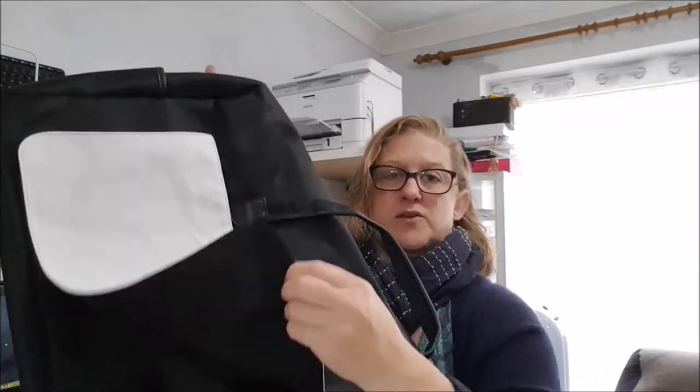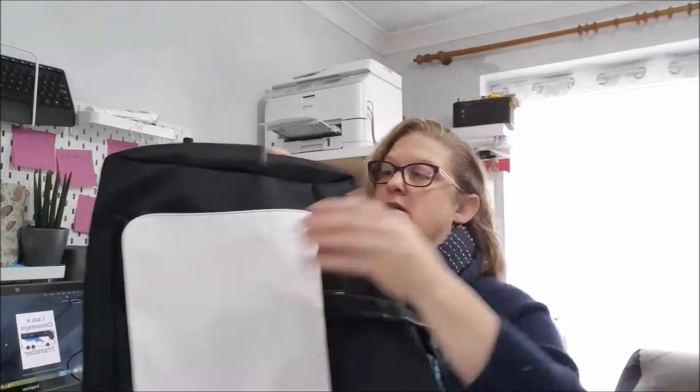And I print on this bit, so this bit is removable, but it does mean that there's a pocket at the front. Let's just see inside. It's padded. It would be a good holiday bag, actually. It's got a nice strap for going over the shoulder with a padded section, so that's good. Internal pocket. It's like Mary Poppins' bag, this thing. It's huge! Okay. So I've got that to do as well, and a clock.